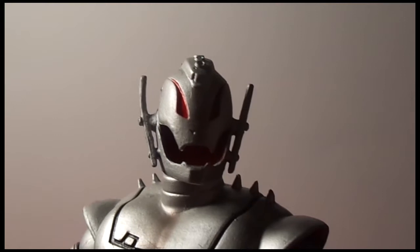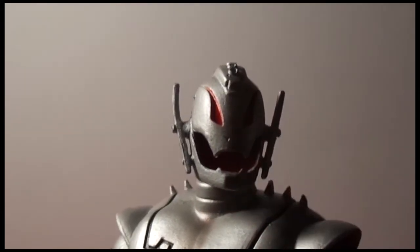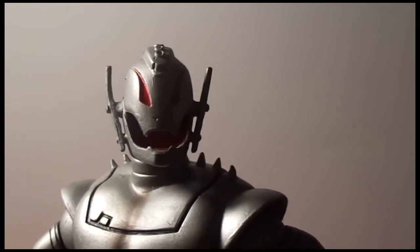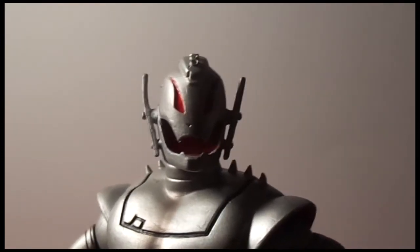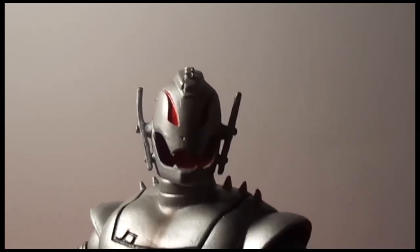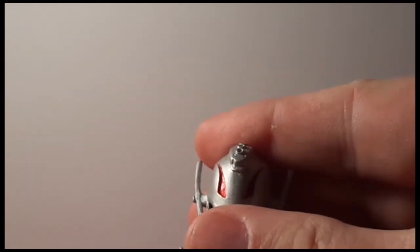The first version actually had little circles underneath his mouth. Frank Castle from our forums posted a picture of it, and he's actually the one that convinced me to go get this. He posted pictures of this when he first got it, and I was like, I gotta have the figure.